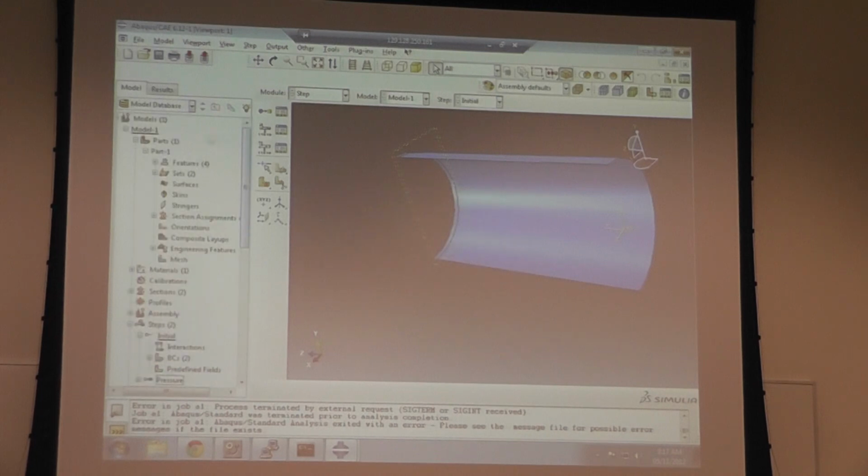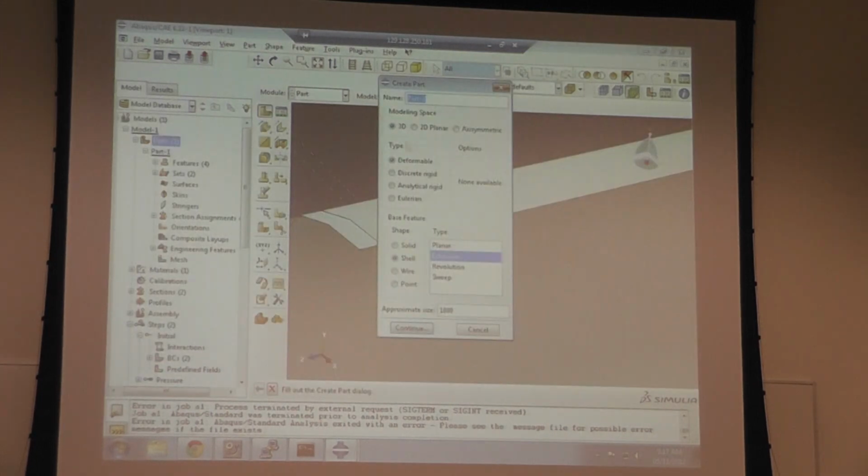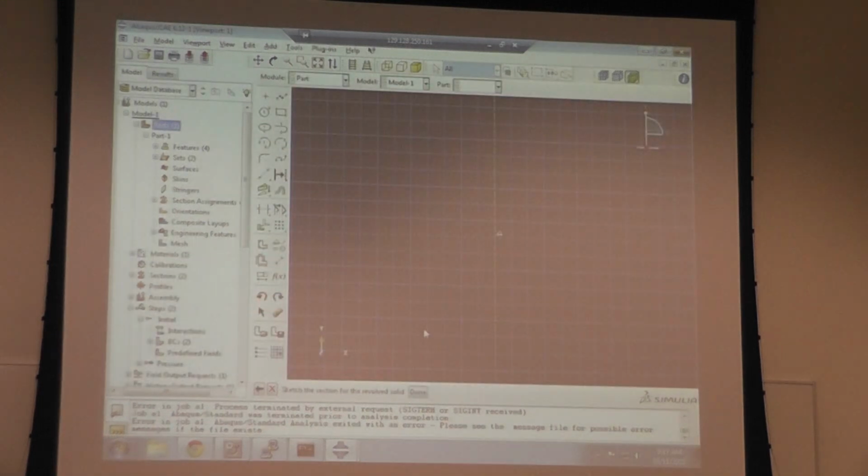I'm going to create another part. Let's make it a 3D solid revolution.